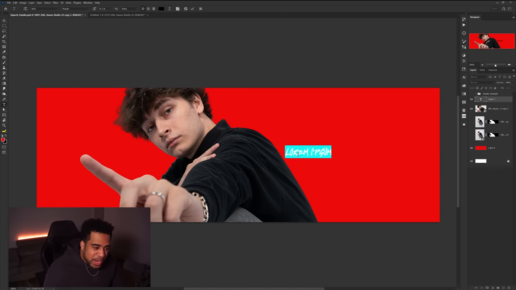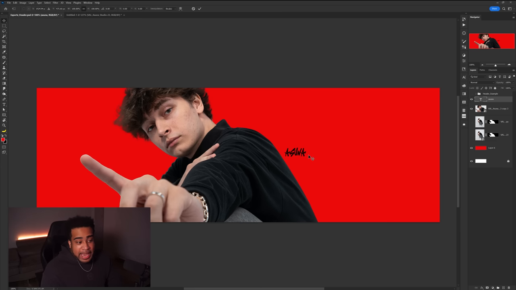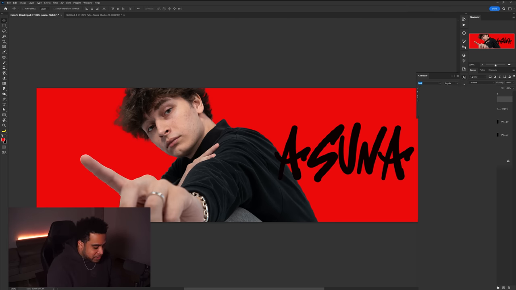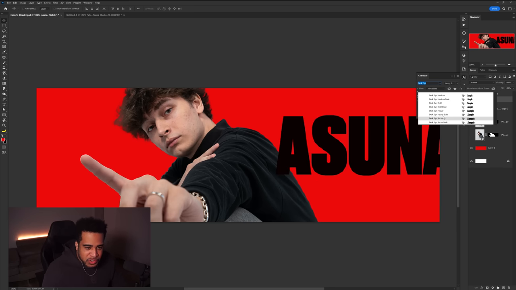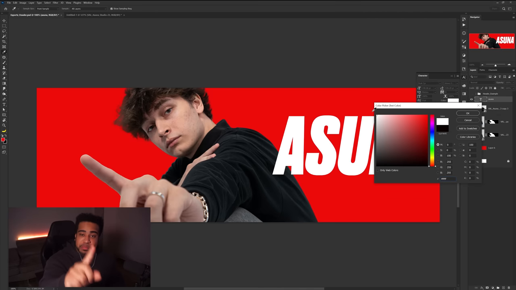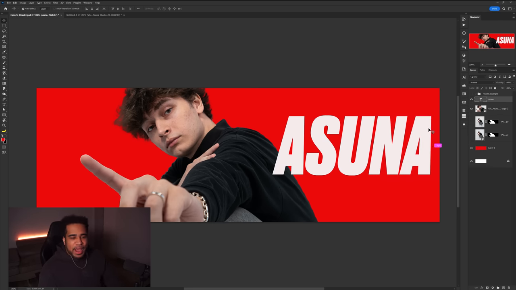However, what I'm gonna do now is press the text tool, excuse me, and write out the actual name of our player. So whoever your name is, I'm gonna use Asuna for example. I'm gonna use heavy italic, and I'm gonna change this to a nice white. I'm not gonna use pure white, always use a nice offset white. That'll give you that nice simple touch and make your graphics look a lot less cheap. So I'm gonna click, where's this pure white right here? I'm gonna drop this down to something like this. Look at that, way prettier white, just saying.